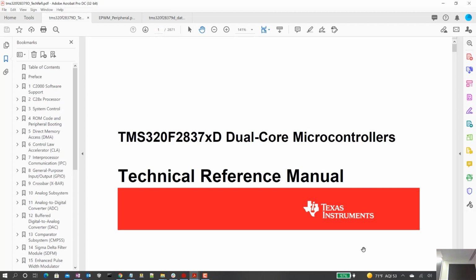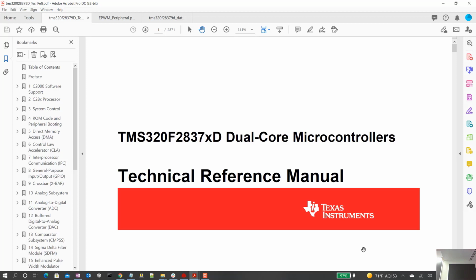Now, maybe you don't find it all in the reference manual either. Maybe you go, remember where Lab Starter is, remember there's a load of example code in there. Remember, that was the reason I put Lab Starter in that spot in C2000ware, because all the examples are there. So the other place you go, you read the data sheet and you go look at the example C code, right? That's also really good.